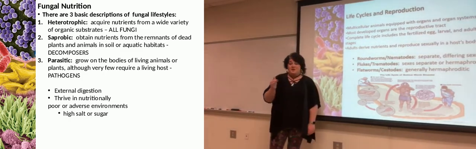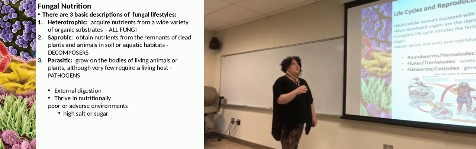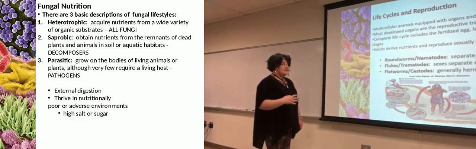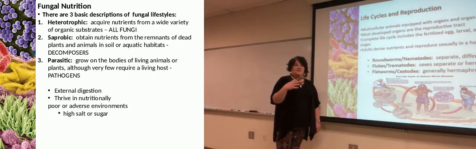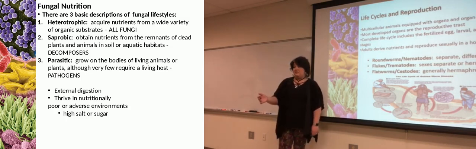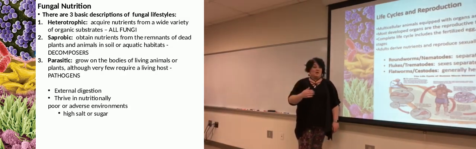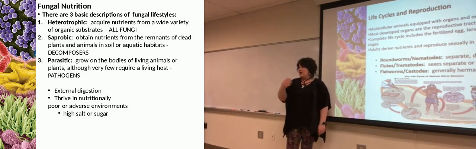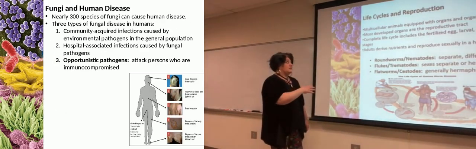All right. So I usually don't do a whole lot of this, but I'm going to mention it. Again, these are multicellular organisms. They're going to have organs and organ systems. The most developed organ system they have, the most complex thing that they've got, is going to be the reproductive system. That's not uncommon, because almost every organism out there is highly dependent upon making more organisms. When the species is to survive, you've got to make more. So reproduction is going to be a big deal for these guys.